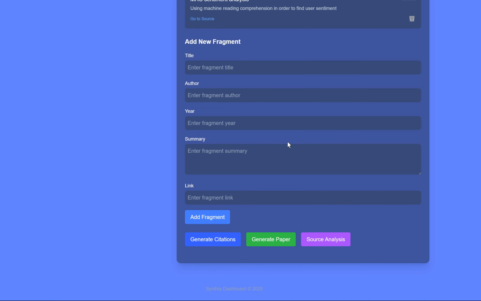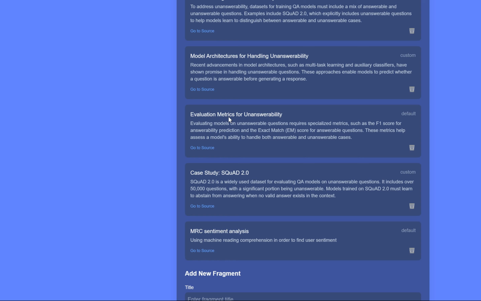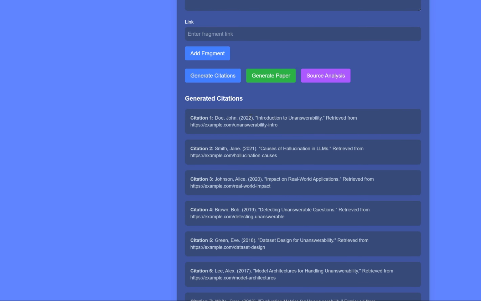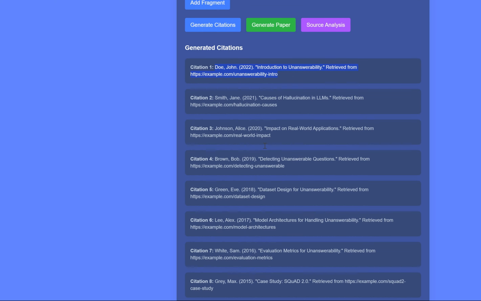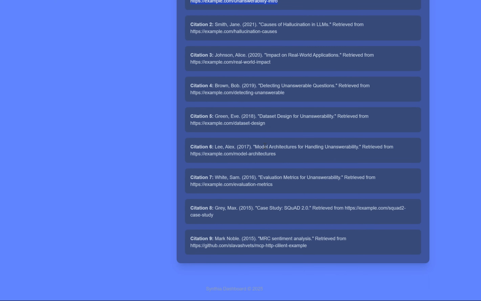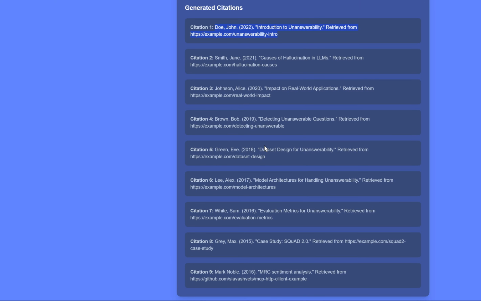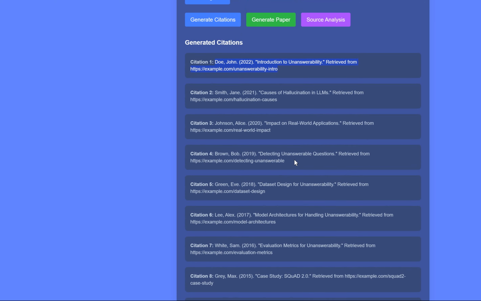Let's start with generating citations. So this will take our existing paper fragments and it will show us, based on, they have predefined authors and years, and based on that, we loaded them in a citation form. An LLM would help us use different methods as well, and this would also be another tool that the model context protocol system using Anthropic would actually be able to execute within it. So as you can see, these are all the citations we have.